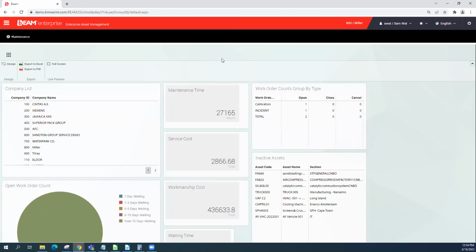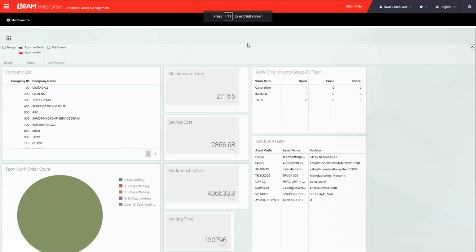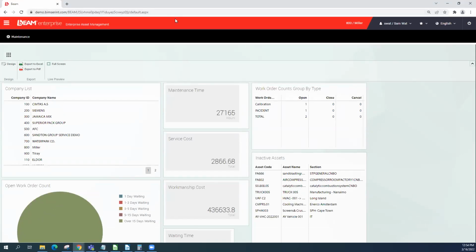And in the following, I will demonstrate BEAM, our asset fleet facility maintenance management system on a high level. And BEAM, it is a web-based system. As you can see how I'm connecting to the system, my environment. I can connect it through my web browser instead of installing any other current version on my local drive.